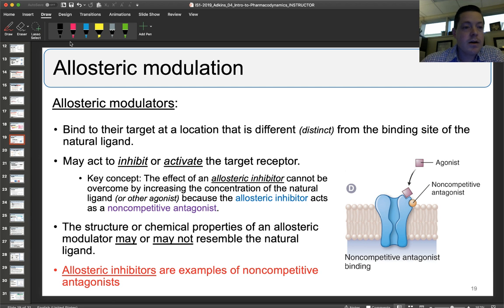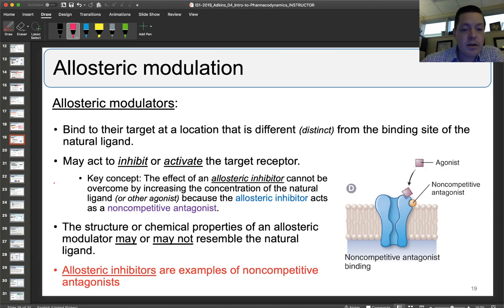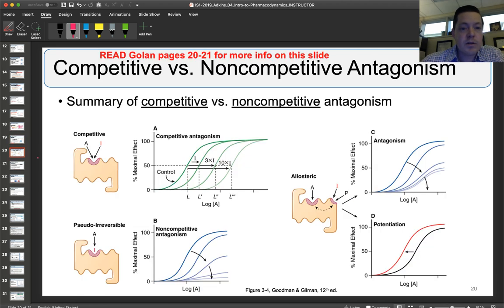Let's go. So the allosteric modulation is something we've already talked about, so I'm not going to cover this slide too much, but please keep in mind that you still need to cover this. We've already covered it pretty much, and we'll continue on with this particular lecture. Okay, so here is just a summary of some of the resulting lines that you would see either in the presence of a competitive or non-competitive type of situation.